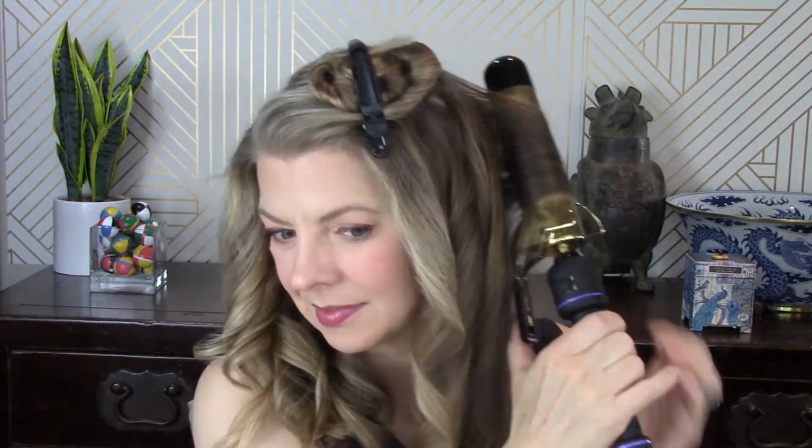But now on this second bit, I will bring this one forward, and you'll see when I do the last bit that I do the first two back just like I did on this side. So once again, I'll speed this up for you. Okay, so the under layer is curled, and now it's time for this top bit.